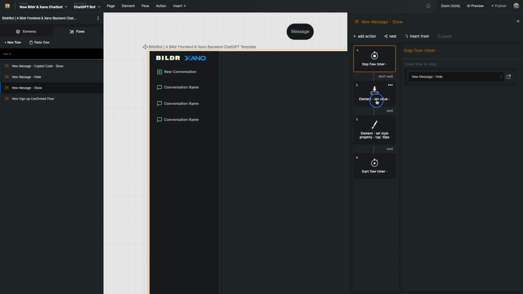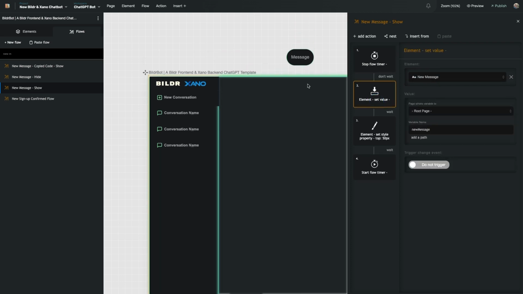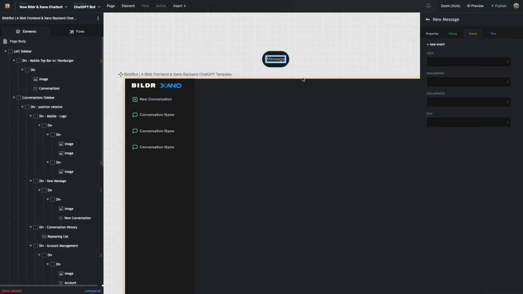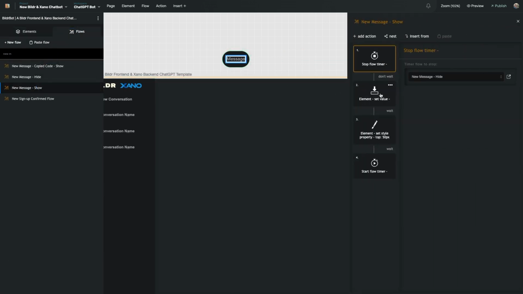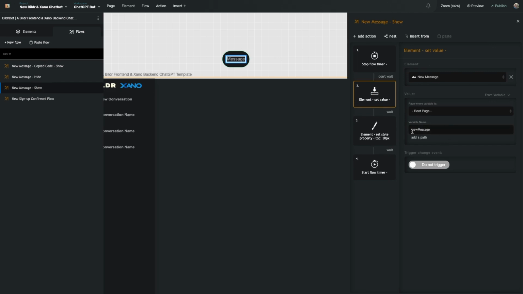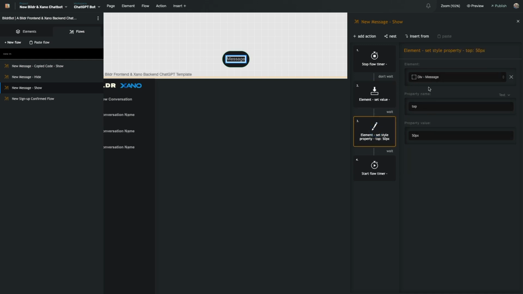What I do is set the value of this box right here to the variable I just sent to it. So I just sent newMessage to the root page. In this case, because this is the root page, you could also do current page and it would work. But by default, if I ever say root, I typically just always choose root. So I'm looking at the root page, looking at the variable of newMessage, and I'm changing my message to that.